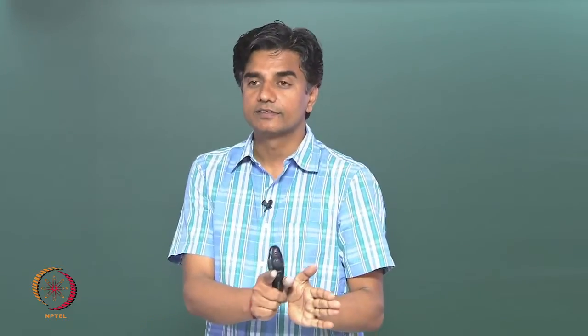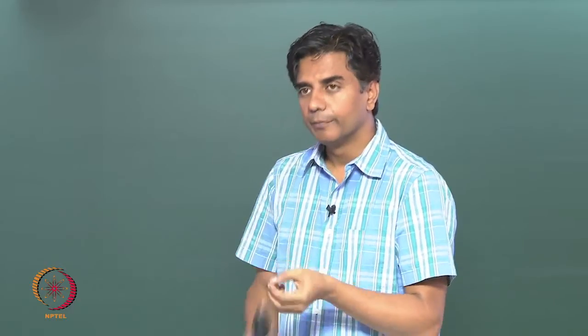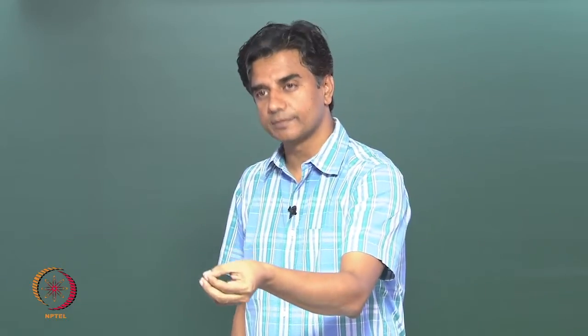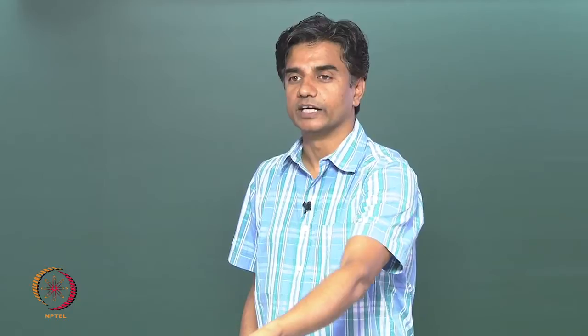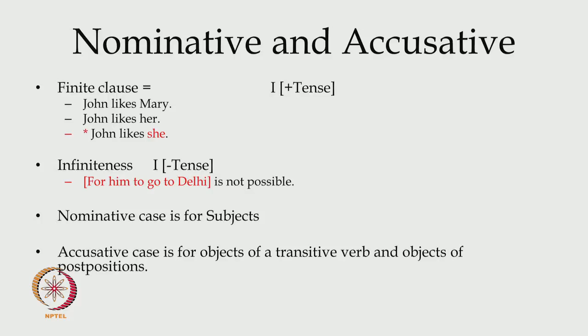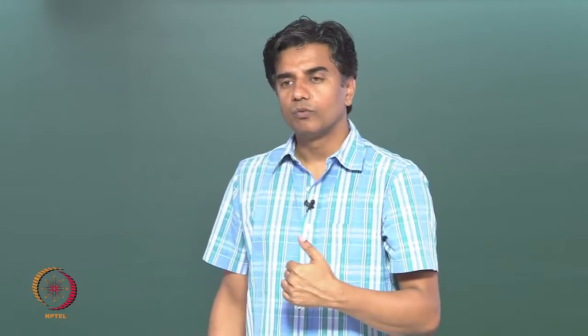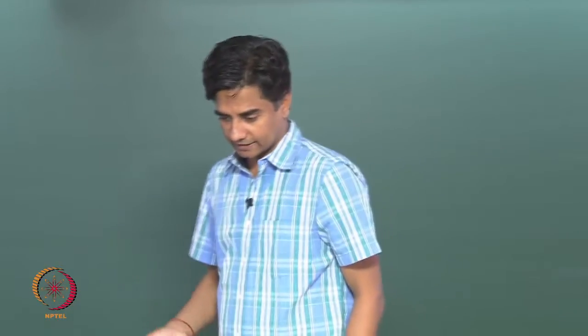How is something that we can see structurally, and I'm going to show you that. But the moment something comes in a subject position, that gets nominative case. And accusative case or objective cases are for objects, object positions. And by definition, we know what are the types of verbs which can have objects? Transitive verbs or ditransitive verbs. Intransitive verbs do not have objects. So keep these things in mind.